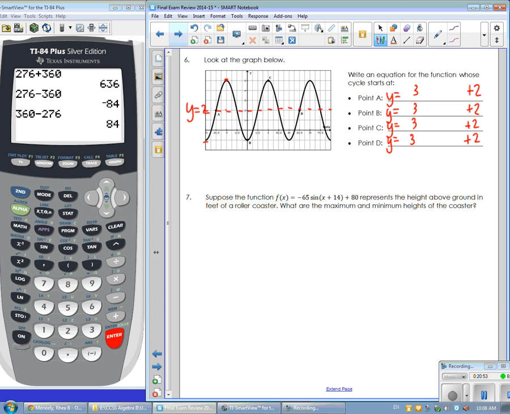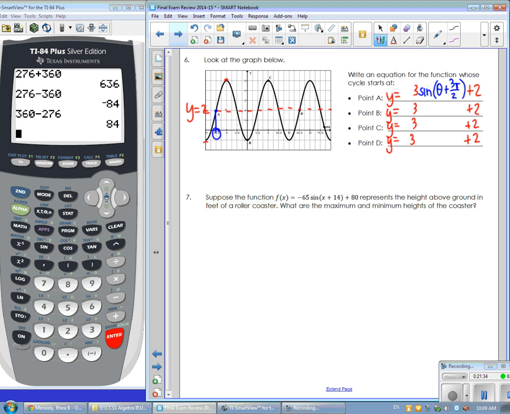So let's start at point A. Here's point A. Notice that it starts in the middle of the graph, okay, at the midline. So that tells me it's a sine function. The fact that it increases tells me it's a positive sine function. So I'm going to have y equals 3 times the sine. Now I've got to think about where the cycle starts. If I go down to my x-axis, I'm given the value, and I actually can't see it on my smartboard, so let's see, I'm given the value negative 3 pi over 2. What I have to remember though is when I put it into parentheses, it's going to be a positive 3 pi over 2, because in the formula it's x minus h. And you can use an x instead of a theta, it doesn't really matter.